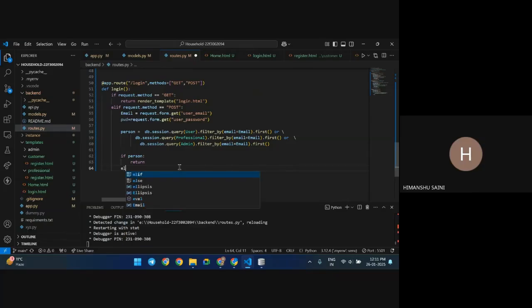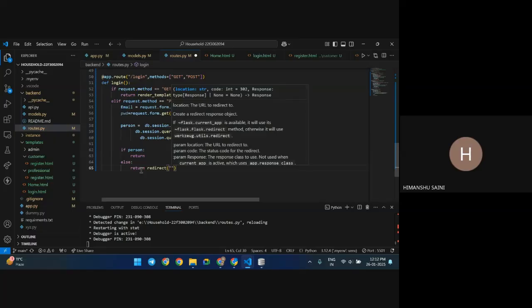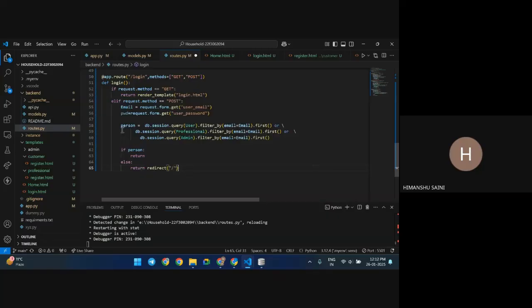Else, it means a user with the email he has sent with the form does not exist in all three tables, so he is not registered. So I'll send him to the home page, and from there he can go to register. I'm just redirecting to slash.